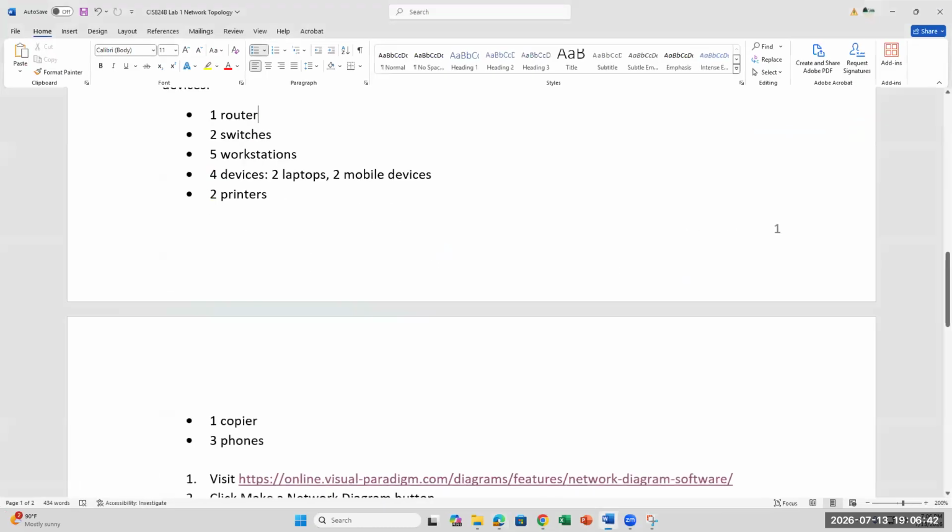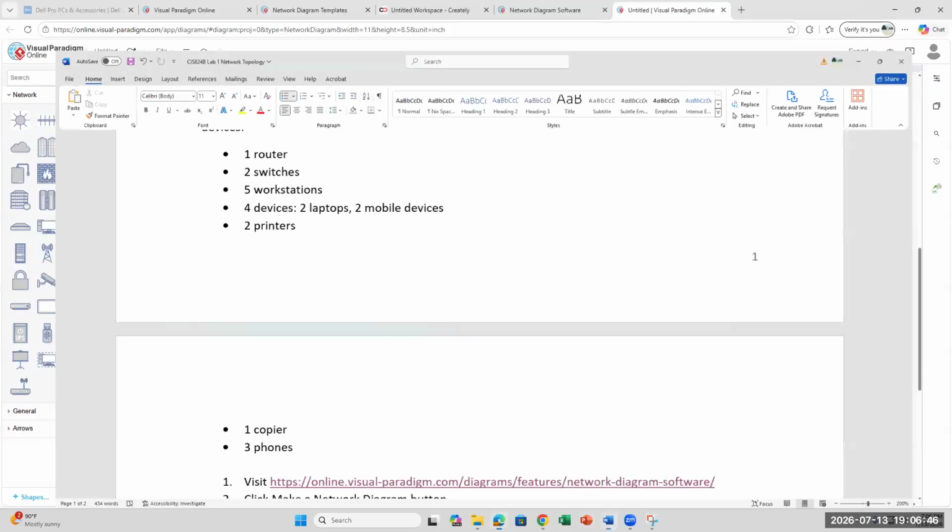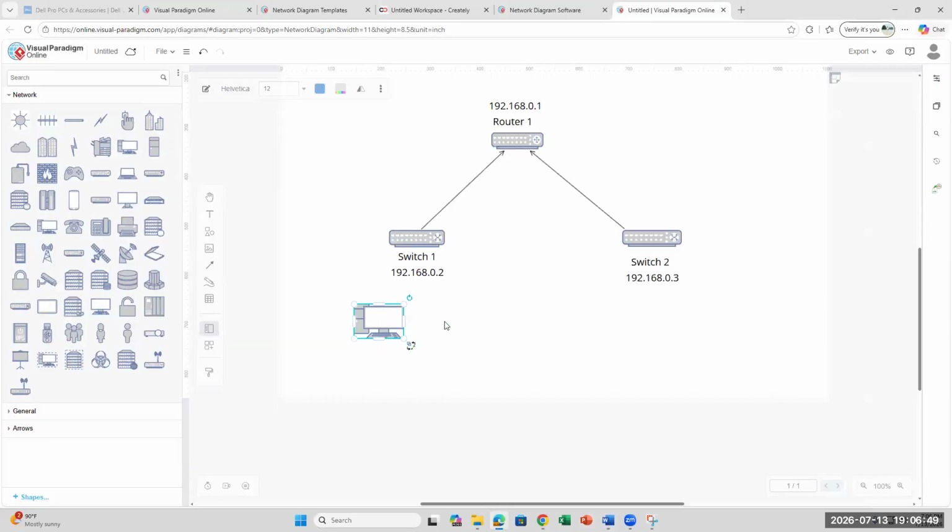If you want to add 5 PCs to your drawing, you can. I'm just going to do 1 PC, but I'll put my label, workstations 1 through 5, and then put it underneath and add the IP address.